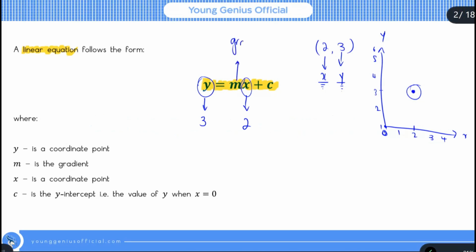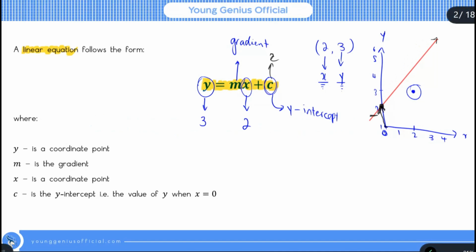M is the gradient or the slope of the straight line, and c is what we call the y-intercept. The y-intercept is the point at which, let's say you draw a line, that's our line, the line drawn on your graph cuts or passes through the y-axis. So it's basically the value of y when the x value is 0, because here x is 0 and we go up on the y to about that point, which looks like 2. So in this case, judging by this line, the y-intercept or the value of c would be 2.